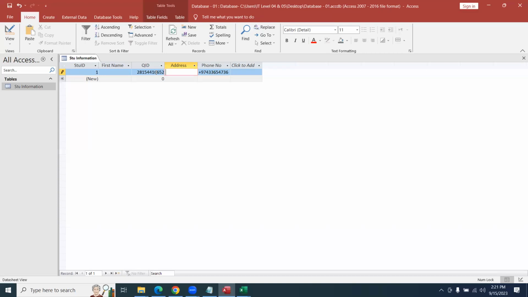Okay, let's go back. Design view. Then delete the existing one because it will confuse you. From scratch, type it now, phone number. Next, you have to choose what? Short text. So go to the input mask.